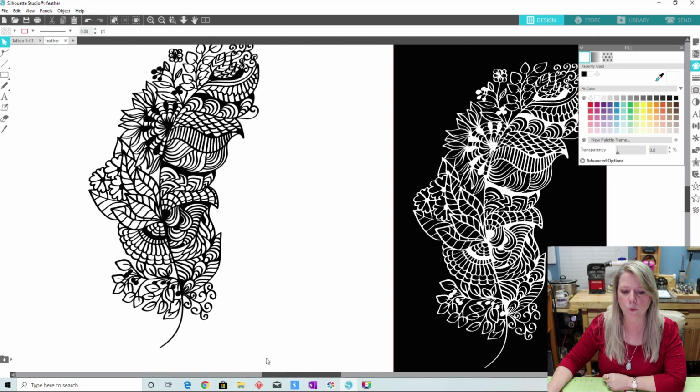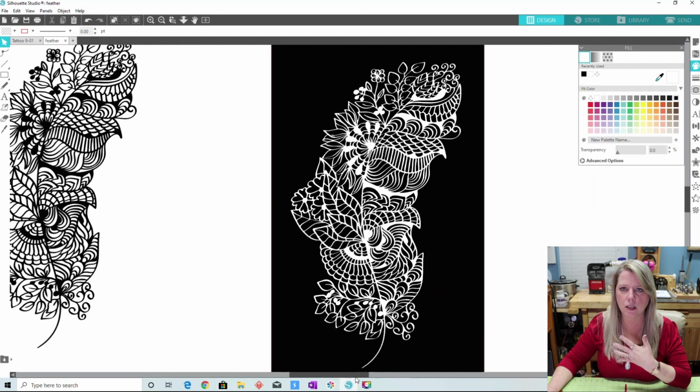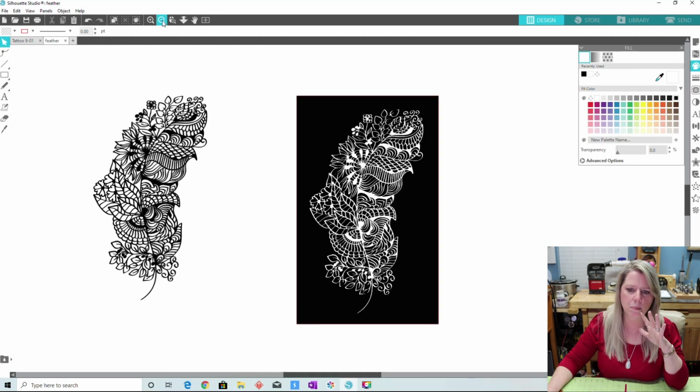But in the end, when you put a patina on it, it's going to look like the image on the left, and I like that look. So you're kind of inversing what you're going to wind up having your piece look like. That can kind of play tricks with your mind sometimes. So just keep that in mind.